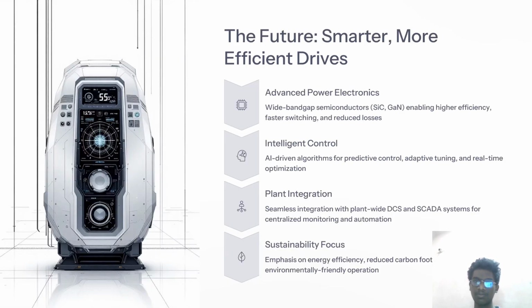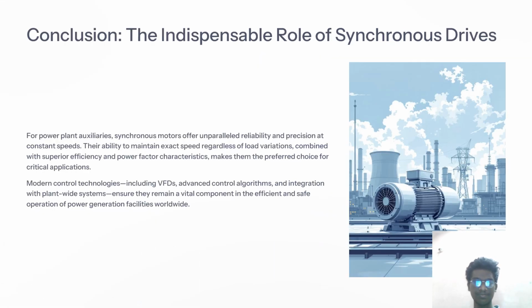The future: smarter and more efficient. Advanced power electronics: wide bandgap semiconductors enabling higher efficiency, faster switching, and reduced loss. Intelligent control: AI-driven algorithms for predictive control, adaptive tuning, and real-time optimization. Plant integration: seamless integration with plant-wide DCS and SCADA systems for centralized monitoring and automation. Sustainability focus: enhanced energy efficiency, reduced carbon footprint, environmentally friendly operation.